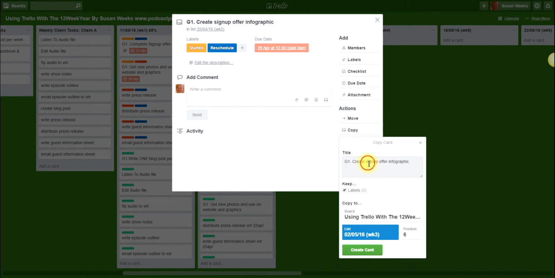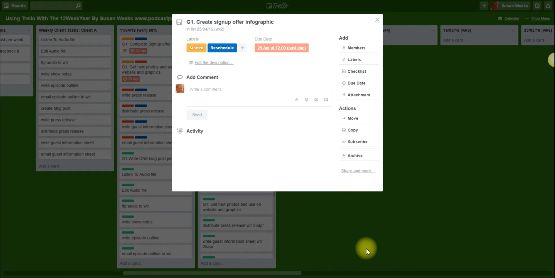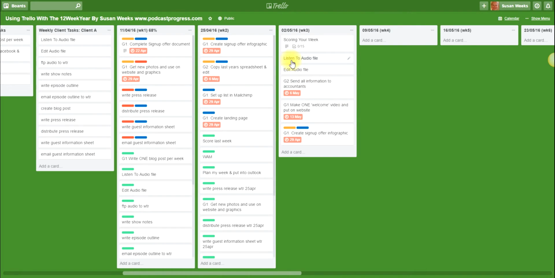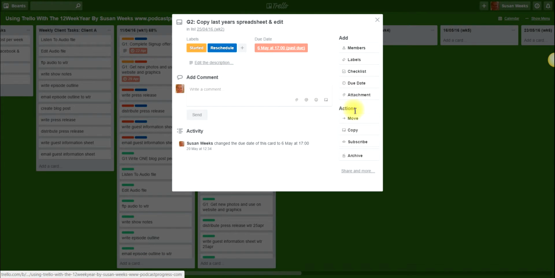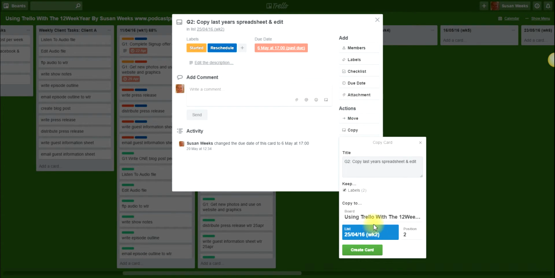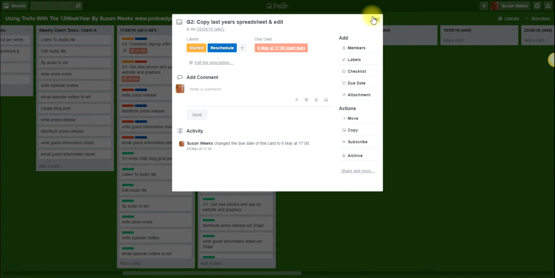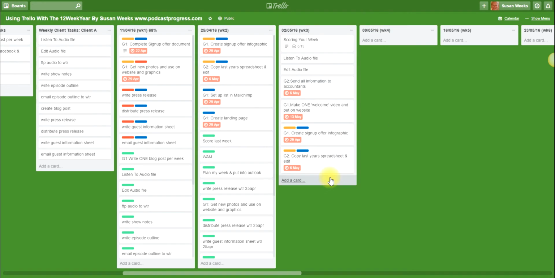Make sure you put it in the correct list. We're in week 3. This is when it's handy to rename those things. And we'll copy that task as well into week 3, and so forth. So by copying all of those different items, then you have actually found all of the tasks that need to be done in that particular week.